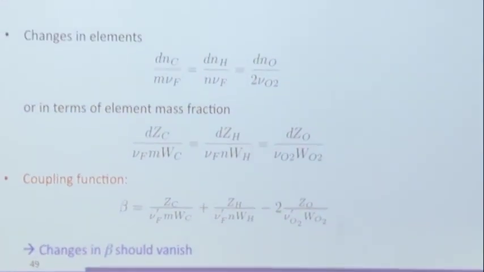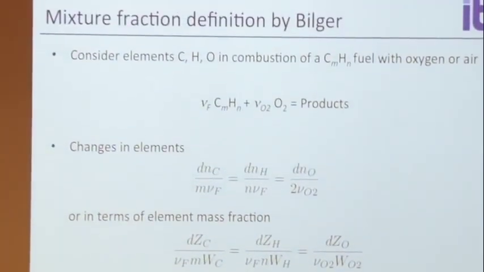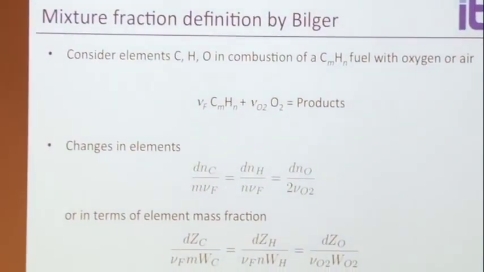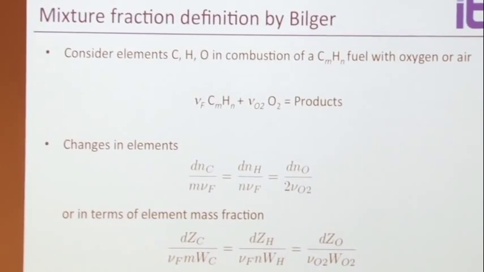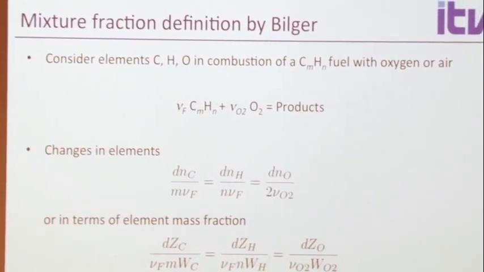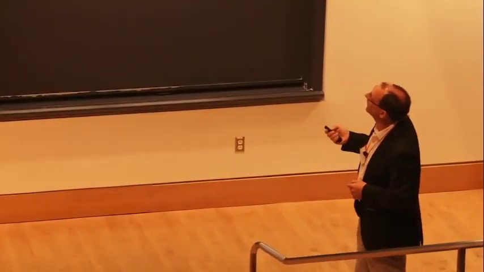Okay, there are different definitions. You see that here, because we used the coupling function. The coupling function here was derived with a one-step global reaction: fuel plus oxygen goes to products. You know, that's an assumption that's usually not true. Things are more complicated in real life than that.